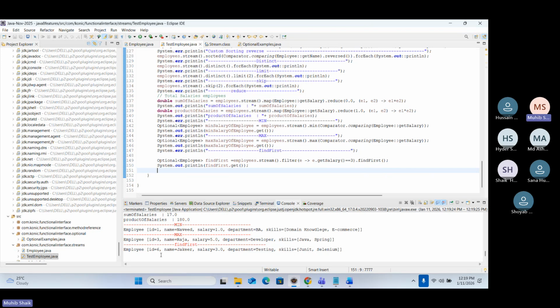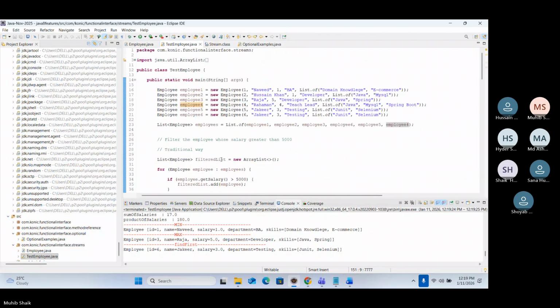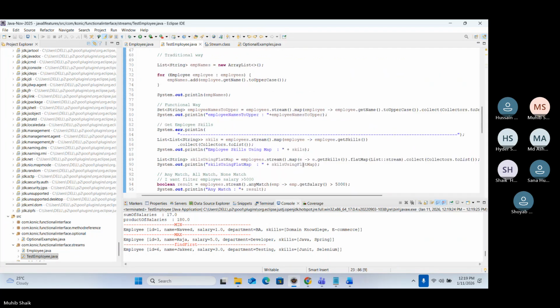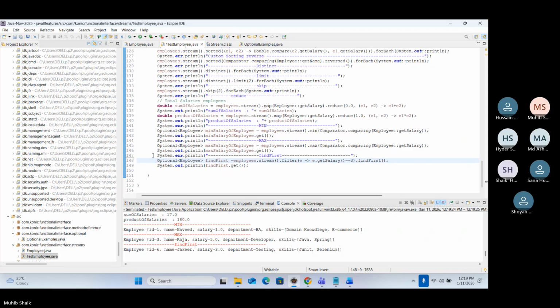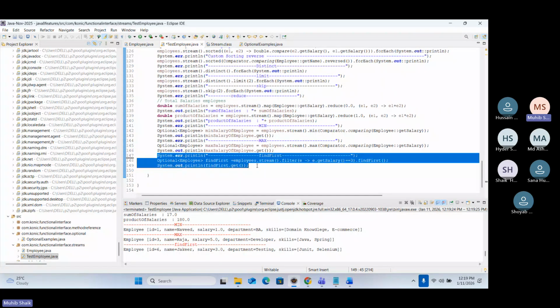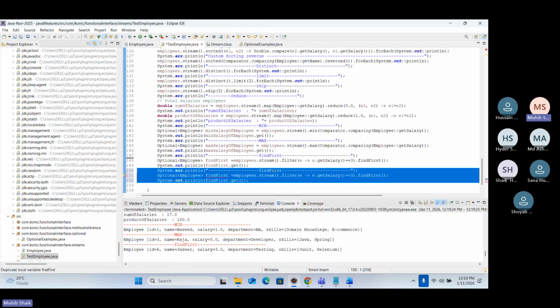Find first works based on your employee list order; whichever employee is first, it will return. Find first. Clear? Yes, clear, sir. So find any. Similarly, find any.